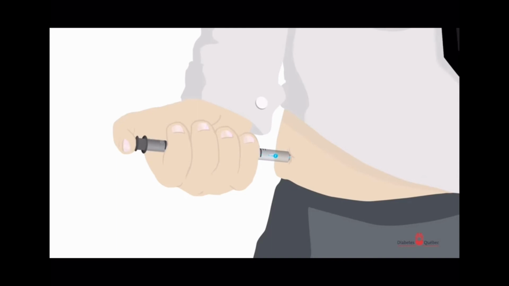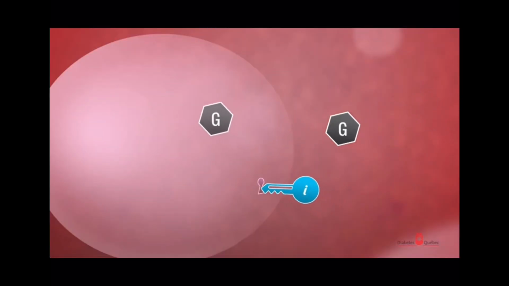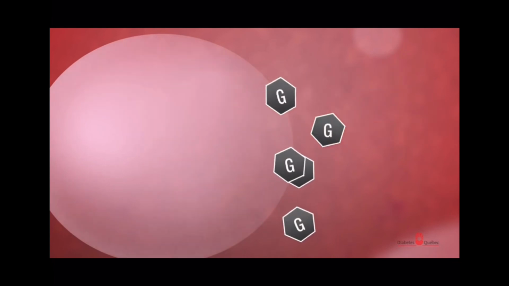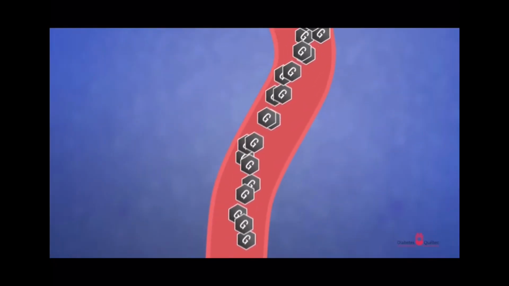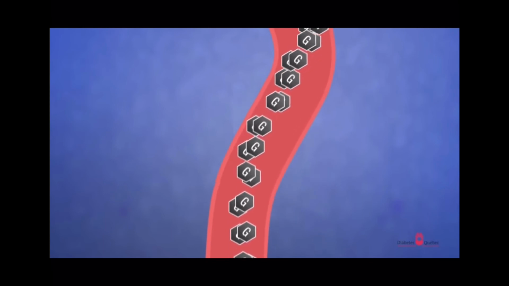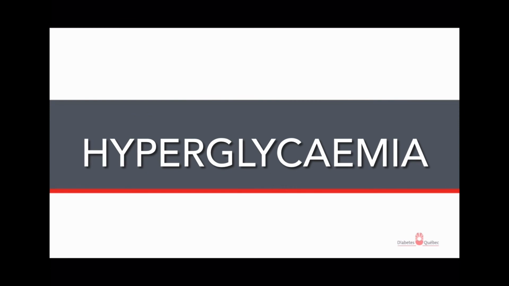Insulin, as we learned in an earlier unit, is a hormone needed to allow sugar, or glucose, to enter the cells to produce energy. Since people with type 1 diabetes no longer produce insulin, the glucose they consume cannot enter the body cells and builds up in the blood. This results in an abnormally high blood glucose level, a condition called hyperglycemia.